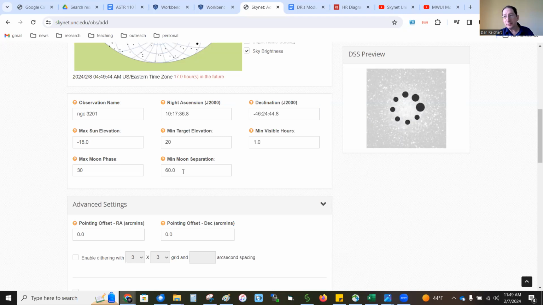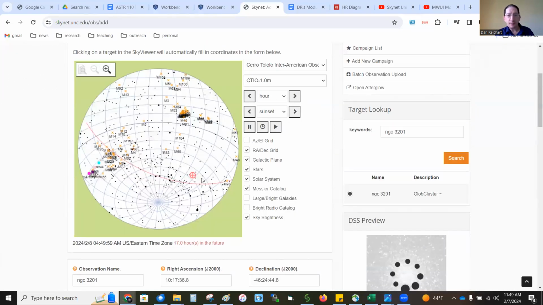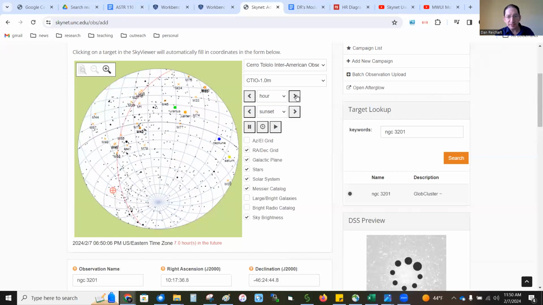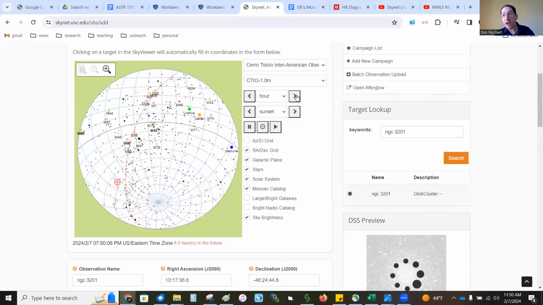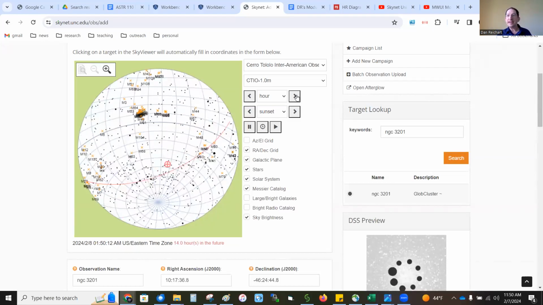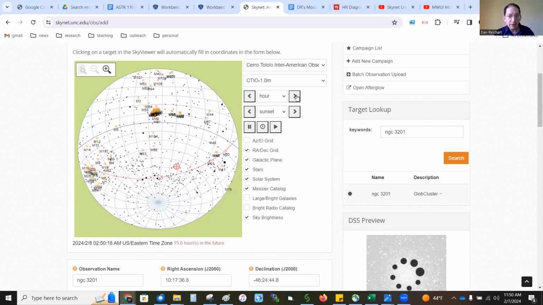Now, if you're trying to get your observations back quickly, you may want to look at the sky viewer, see where the moon is relative to your target. Okay, let's do that. So my target is right here. If you don't see it, hit now, move forward in time. Sun just set. There's my target. My target's rising when the sun is setting. So that's kind of nice. I picked a target in the middle of my right ascension range. It's visible all night. Where is the moon?